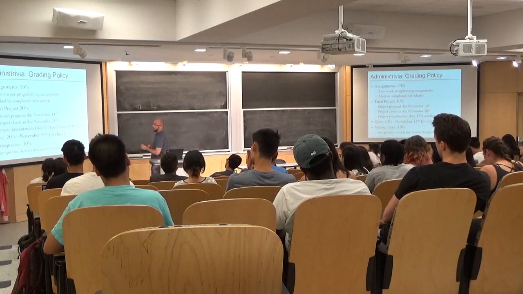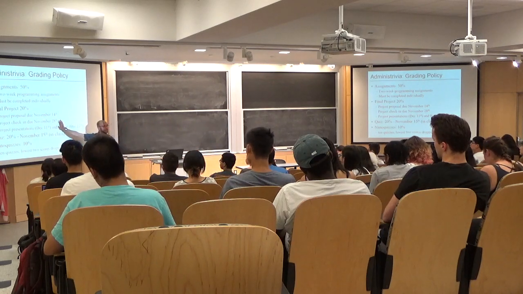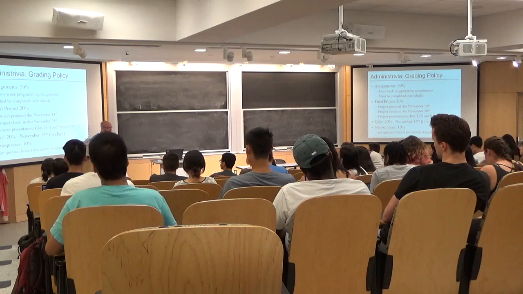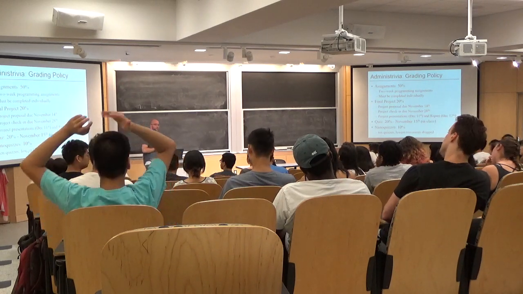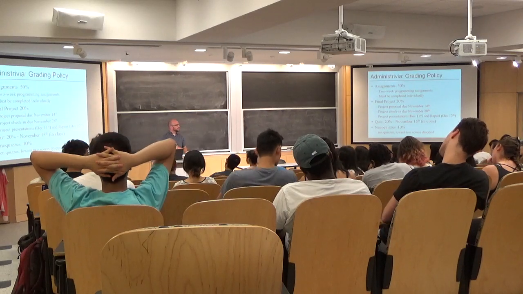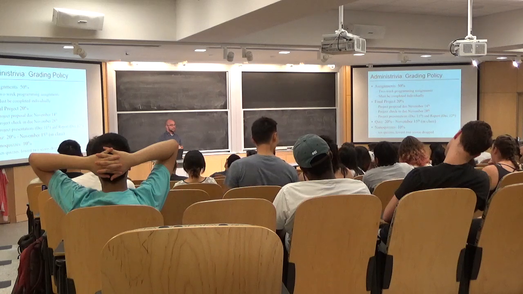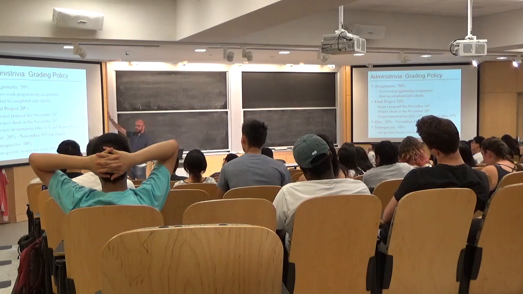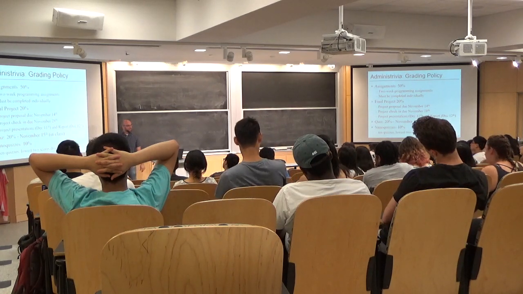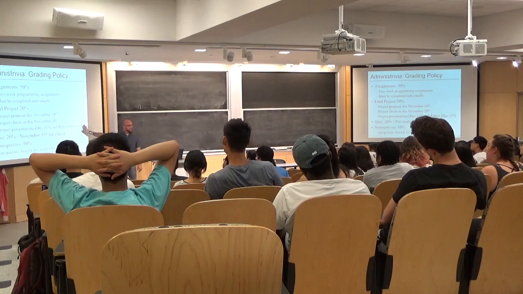So there will be a final open-ended project in this course. The instructions for this project are already on Stellar, so go ahead and take a look. That's going to be composed of a few different pieces. The MIT bureaucracy tells me that I need to inform you right now that the project is not optional, meaning that even if you think that the other grades you have in this class are enough to carry you to the end, you still must submit a final project.